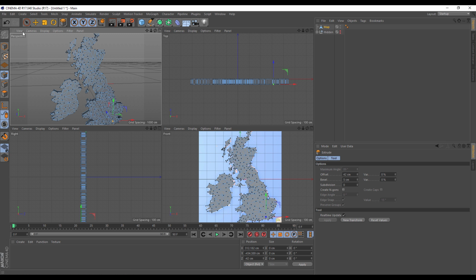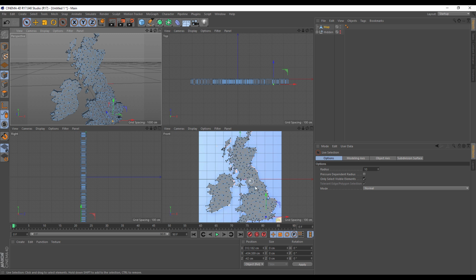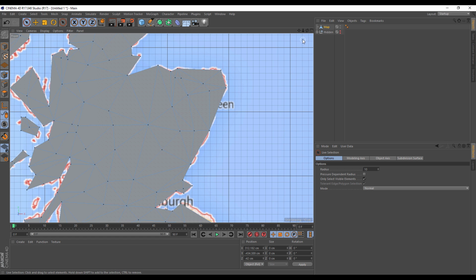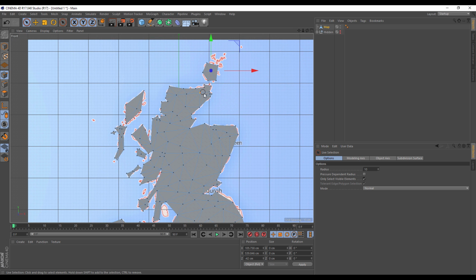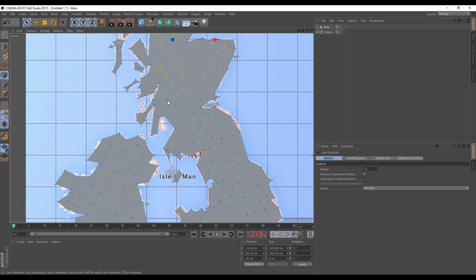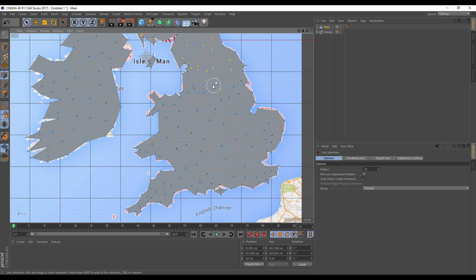I'm going to go back to point mode and just grab all of the points that are inside the map. I don't want to grab any points that are on the outside here. So let's see how we best do this. To be fair, again, I think I'm just going to press that one, hold shift, and just click and drag around and grab them all. Again, there may be a special technique that is superb and somehow knows not to grab any of the outside points, but for the length of time this is going to take me, I'm not going to try and find out right now. Okay. Grab them. You can make your radius bigger, and then you can grab stuff a little bit quicker. To be fair, this doesn't really take long anyway.